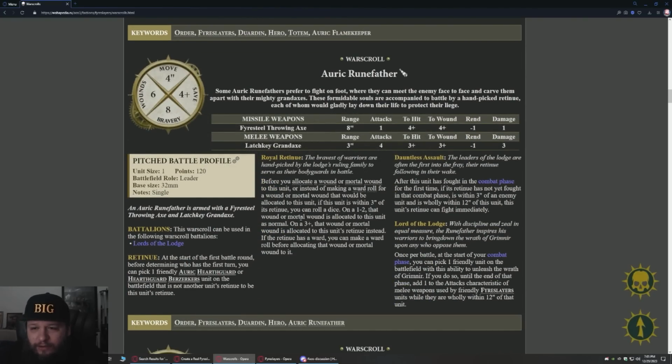Auric Runefather. Rune Pater. On foot. Alright. You got a Frost Spear. And the stupid throwing axe with one attack, 4s and 4s. Why? Slow as fuck. Not even particularly durable on a 4-up, unless he gets a ward. I mean, this unit gets a lot of wards and bodyguards. I know that. So, let's pretend just everybody does.